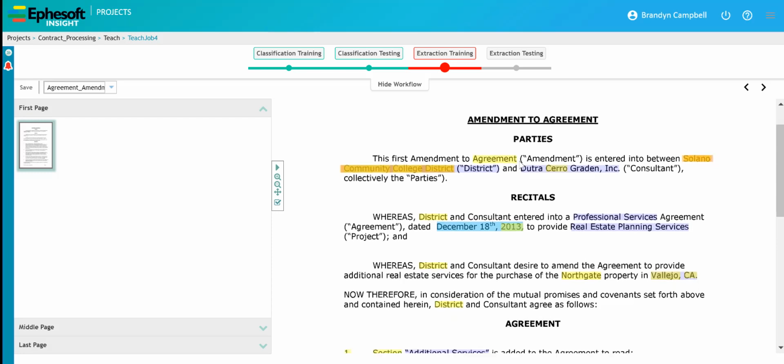Now, this is incredibly important when we talk about contract management, because we want to be able to pull out these different pieces of information from these contracts in order to use for purposes of records retention, for compliance purposes, maybe for review of contracts to understand when different contracts within the organizations are set to expire, to renew.